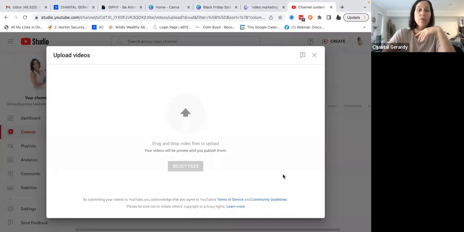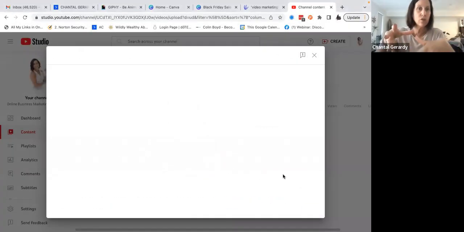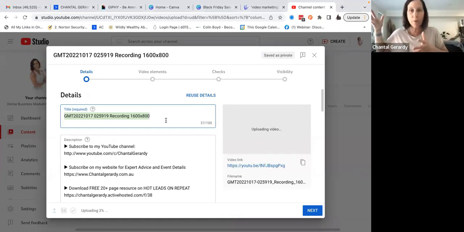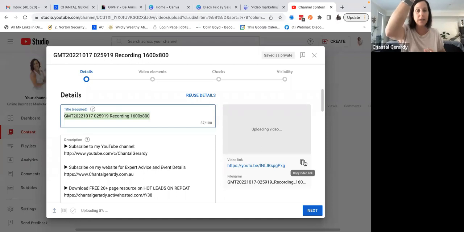I would then upload that Zoom recording into YouTube. I'd give it a captivating headline that stops the right person from scrolling. I would give it a great description over here. But more importantly, I would decide, is this going to be unlisted, secret, or public? And then if you have a look on the right-hand side, I can copy the video link. And now I can put that as the link to where the video is hosted. I can now take that link and put it behind there.